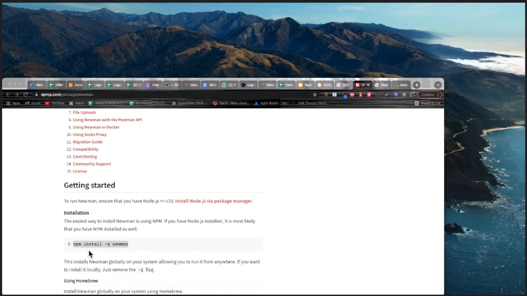So close your terminal and relaunch your terminal. Then pass in npm install -g, then Newman.